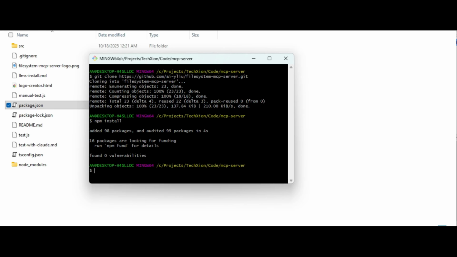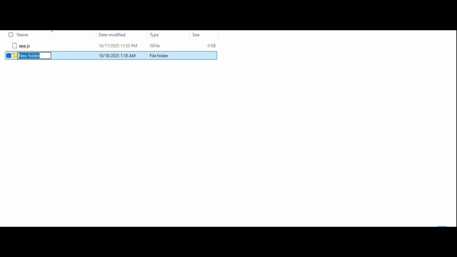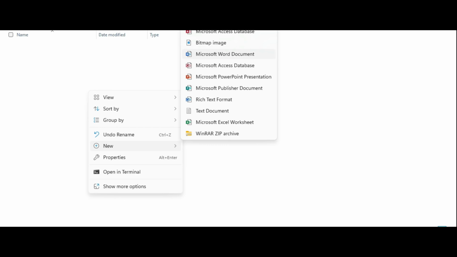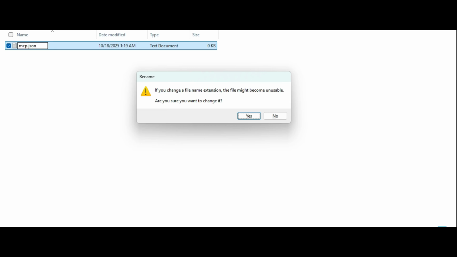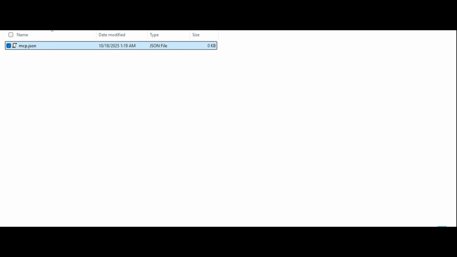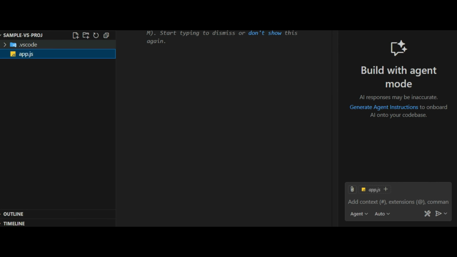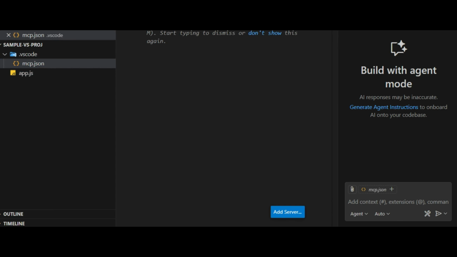So in this project, if you don't have one already, you can create a .vscode folder, and inside that you need to create mcp.json. Once you have that file, you just come here and open this file.